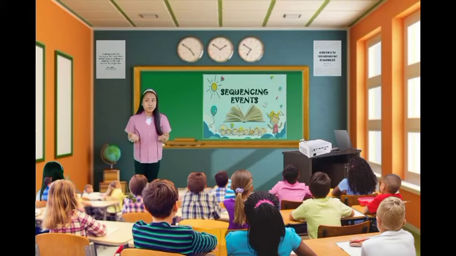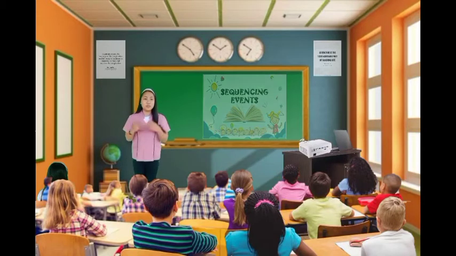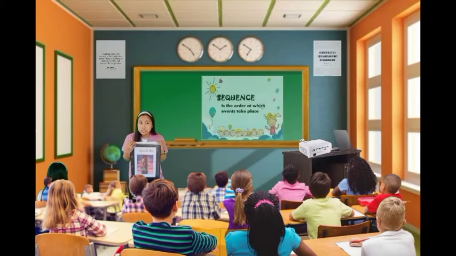Yes, teacher. Are you ready to listen? Yes. But before that, again, what are our rules when the teacher is reading a story in front? Sit properly, hands on the desk, pay attention, and listen carefully. Very good. Class, when we say sequence, it is the order in which events take place. Understanding the sequence of events in a story helps us understand the flow of what is happening and why it happens in a certain story.